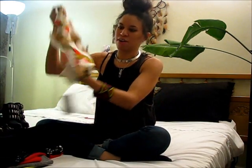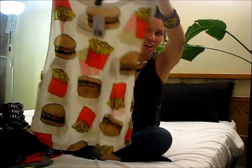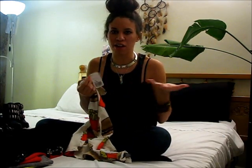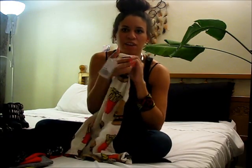The next item I got is kind of goofy but I just thought it was cute — it's a hamburger and french fry muscle tee. It's obviously nothing you're going to keep forever, but it's cute to throw on with disco pants and a leather coat. I got a size medium and this was $14.80.